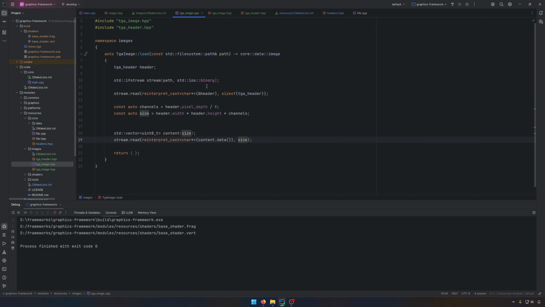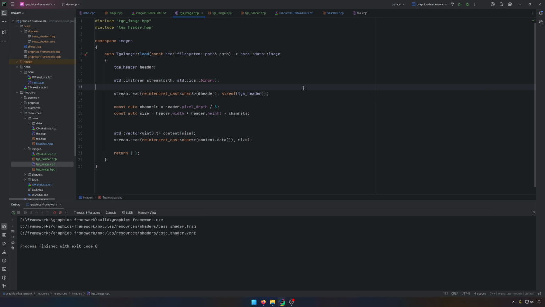Because we are trying to read unsigned char, we need to do this reinterpret cast. Why? Because the read function on the if stream is reading simple, or let's say signed chars. So we need to do this small reinterpret cast.